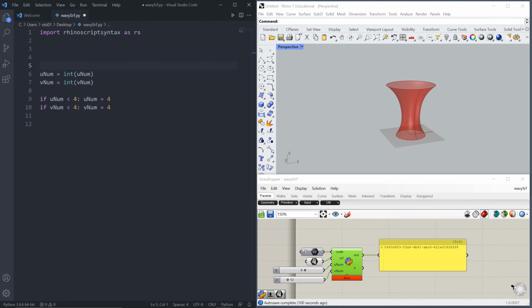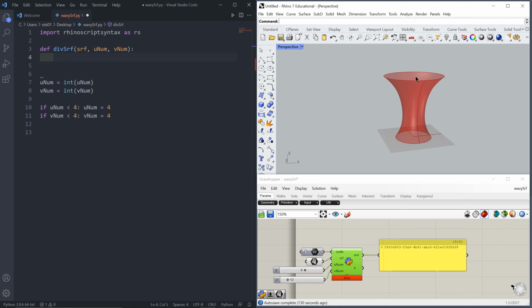Then I want to create a function called divide. Define a function called divide surface with 3 inputs: the surface, the U number, and the V number we just created. Then inside this function, I want to first find out the U domain and V domain of our target surface.